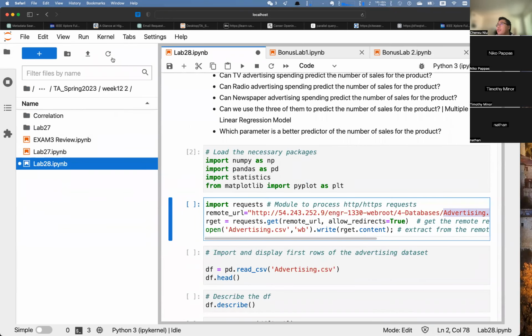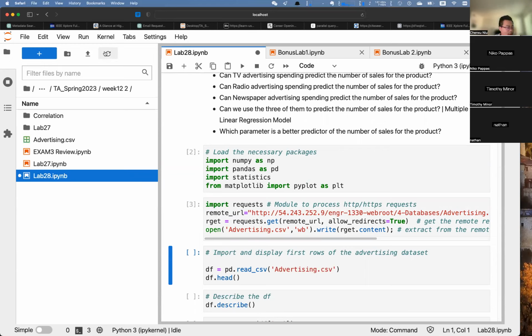For instance, here you see there's no advertising CSV file, so you need to use a remote URL and use requests.get to download the content from the website, and then create a new CSV file named advertising and write it. Write and wait perhaps 5 or 6 seconds, then you can see it in your folder.